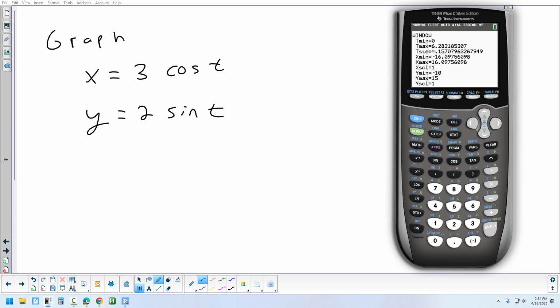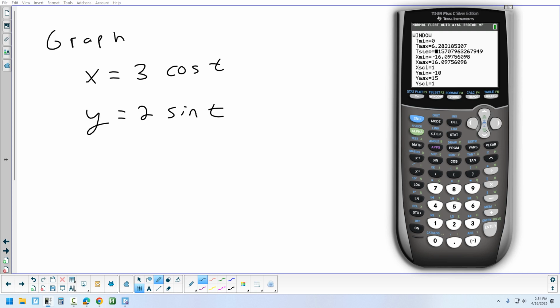When we're dealing with sine and cosine, what should be your t min and t max to make sure you see the whole graph? And we're dealing with radians this time. Yeah? Is it 0 to 2 pi? Yeah, we're already on 0 to 2 pi from a previous problem, so that's going to work fine. Okay, so we got to go 0 to 2 pi.